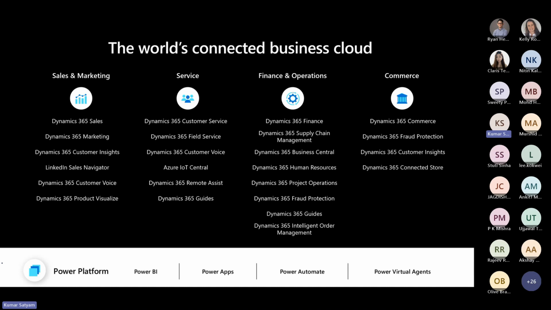So the main categories are sales and marketing, where you have all these apps, and then there are services, right? Customer service, field service, and all that. And there are other apps belonging to finance and operations, right? Business Central is also there if you have a look over there. And of course, Dynamics 365 Commerce is there. Power Platform, of course, is there.